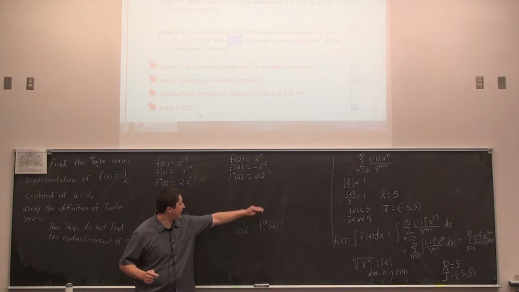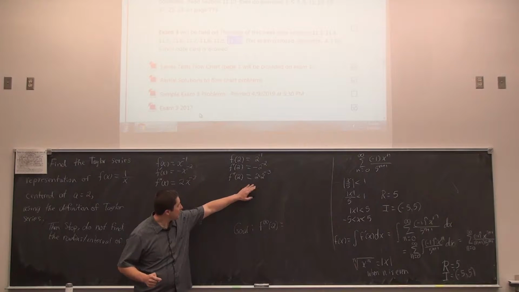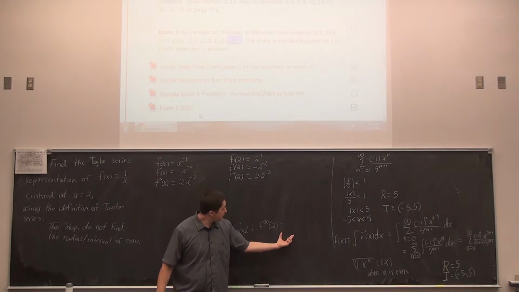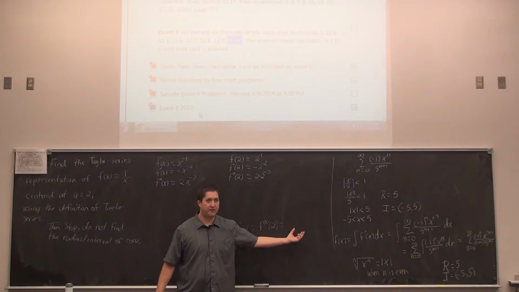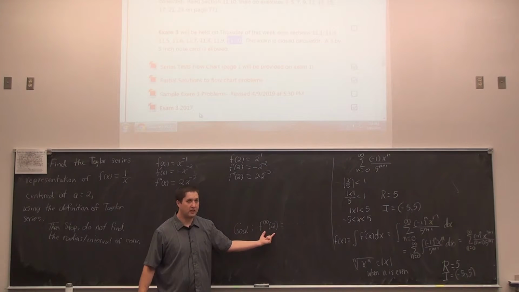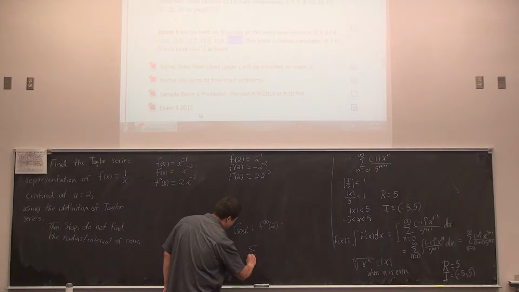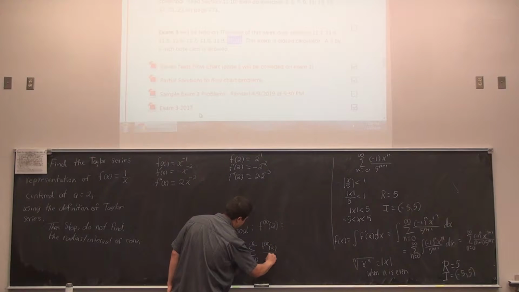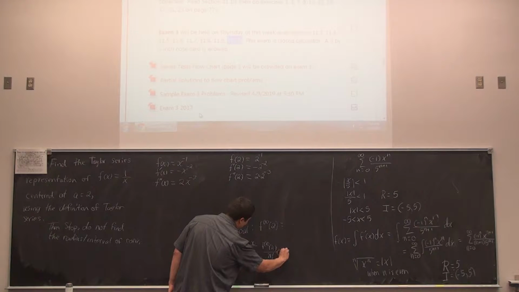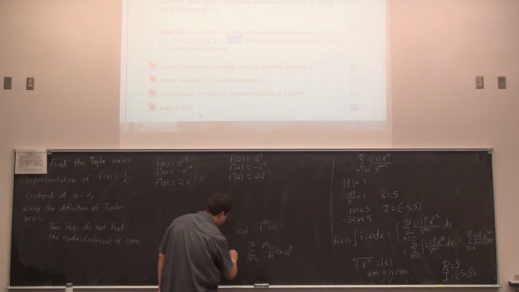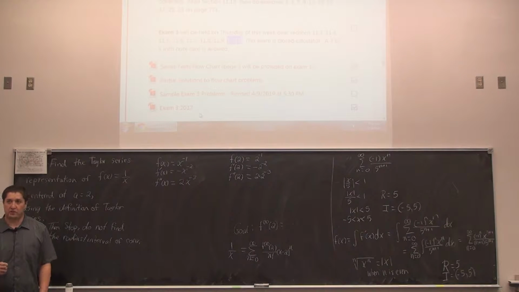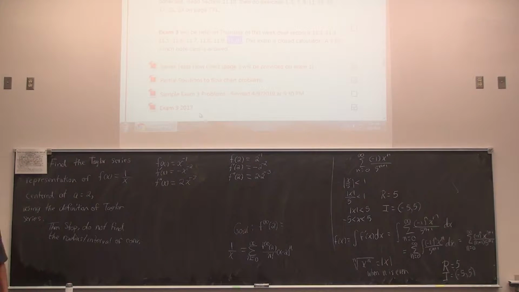Okay, if you don't see it, that's okay. Just go on to the next line. And if we got stuck here, you could just say, tell me how the problem should proceed. If you tell me that our goal is to find the nth derivative at the center, and then summarize by saying the power series is the summation as n goes from 0 to infinity of f^(n) at 2 divided by n factorial times x minus 2 to the power of n is equal to 1 over x, then I would give a substantial amount of partial credit for that.